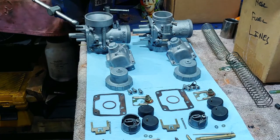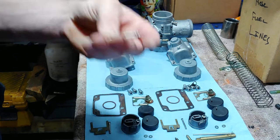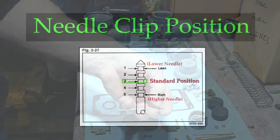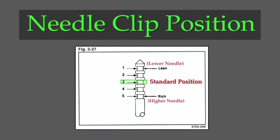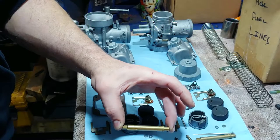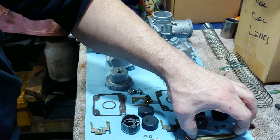I think if I go up to 410s or 420s and have the rest of the setup right — the right amount of fuel through the needle jets and the mains — I think I'll be good. The other thing is the 580 and 700 manual says the needle clips are supposed to be in the fourth position, which is richer. I had them in the third position, but the previous jets were bigger, so I'm still going to have to fiddle with it a bit.